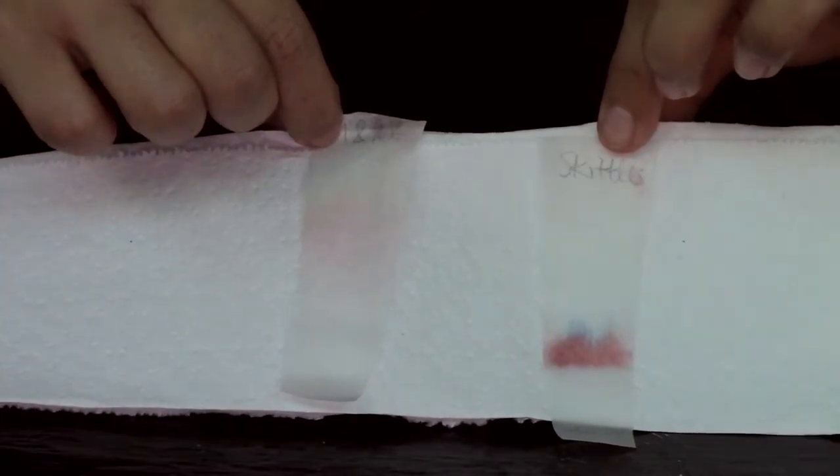Let's figure out what exactly happened. That was pretty cool how we saw the different colors separate in the candy coating, right? But what exactly happened? Well, when the filter paper was placed in the water, water molecules were drawn up the filter paper through capillary action. Capillary action is the ability of liquids to move against gravity in narrow spaces, such as the filter paper. As the water passed the candy coating smudge, it picked up the dye in the smudge.